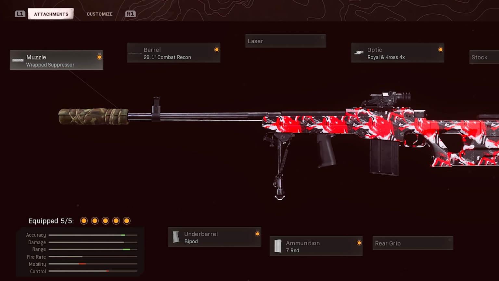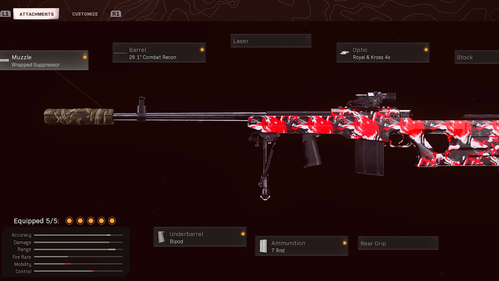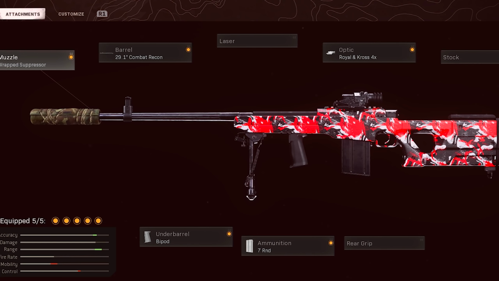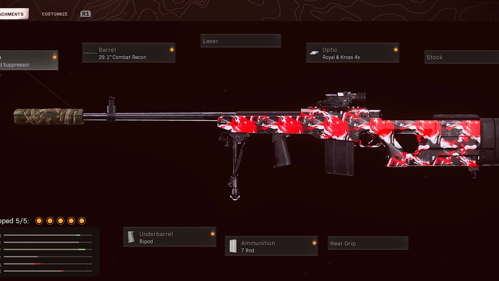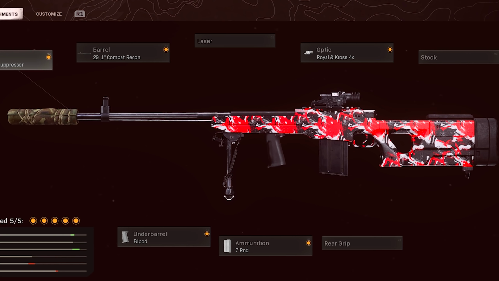And for the setup here, I've got the wrapped suppressor for better velocity. Also, it's going to keep me off the minimap as well. I've got the combat recon barrel for more of the same, just better velocity there. Those two are the big factors here, I would say. Then I also have the bipod, the 7-round mag, and also the Royal and Cross 4x optic to hide that glint. That, again, is a huge aspect of this setup, too.